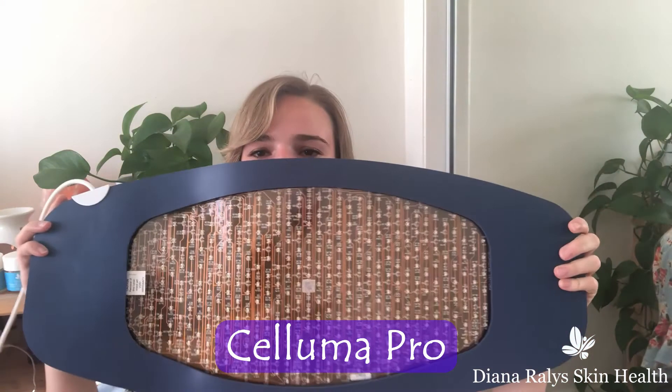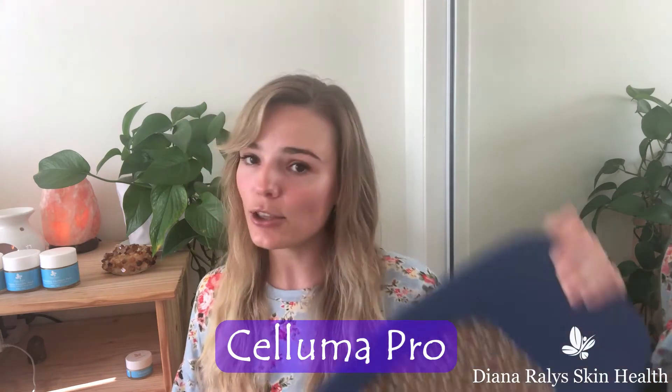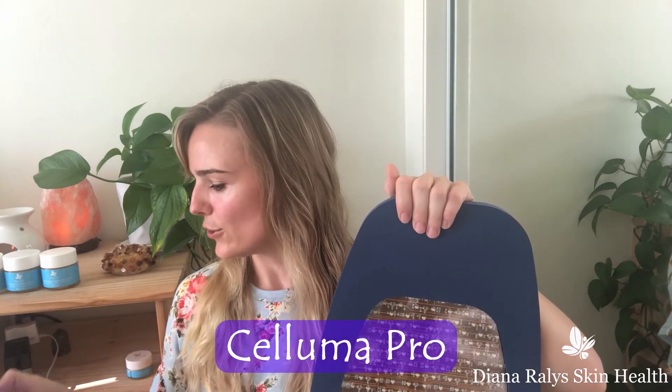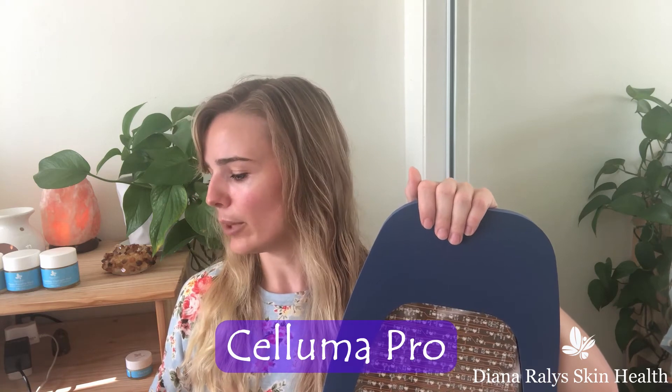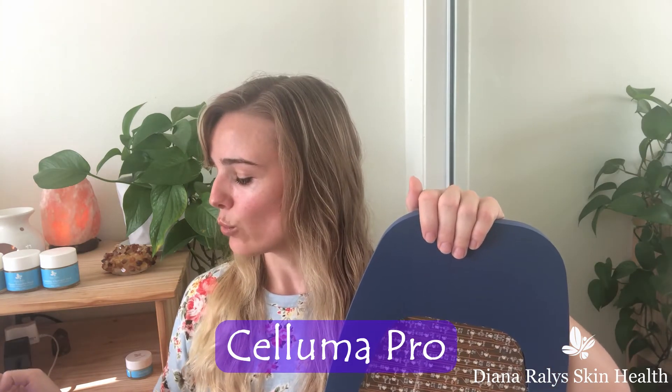I also have this big Seloma Pro. This is what it looks like. It has three functions in one — this is the control pad with the mode and pulsating action. This pro has three different therapies: acne, wrinkles, and aches and pains. I should mention that LightStim has an aches and pains device as well — it's a different handheld or belt device focused mainly with near-infrared and red light. The beauty of the Seloma Pro is that you can toggle between the three different functions, so you don't need different devices.